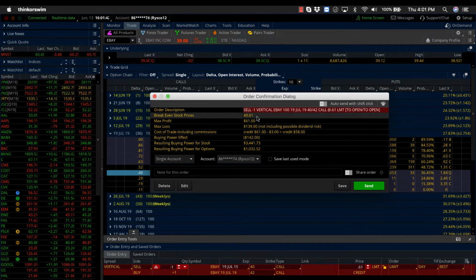We all love to buy calls and puts. If the market's active, it's exciting. There's a lot of profit potential there. But having a mix of different strategies that we can go to is going to benefit our P&L. It's going to give us a smoother equity curve over time. Because if the market gets slow in the summer months, I don't have to force one strategy to work. I don't have to force the market to move to make money. If the market moves dead sideways, or moves slightly against me here on eBay, I can still make money.